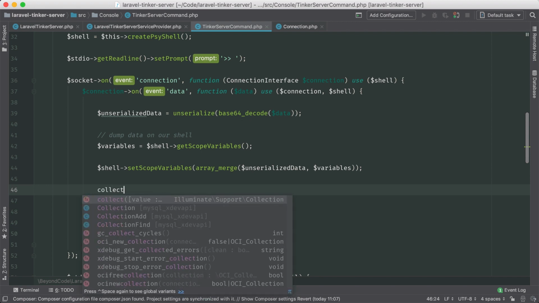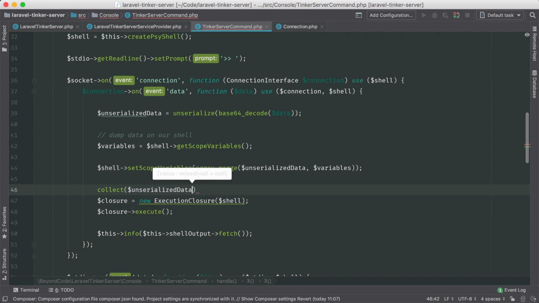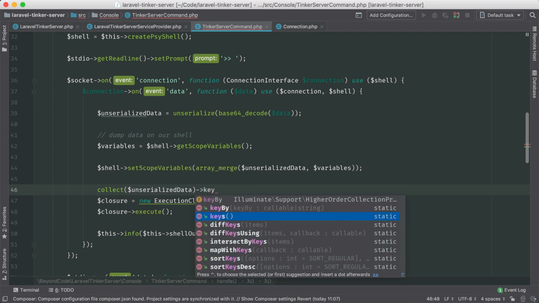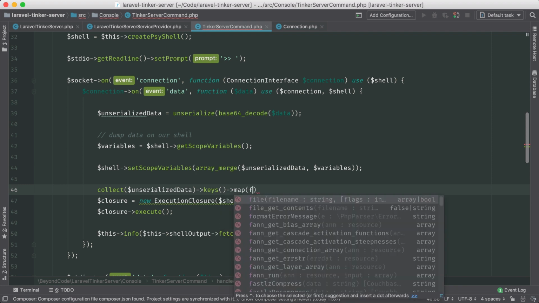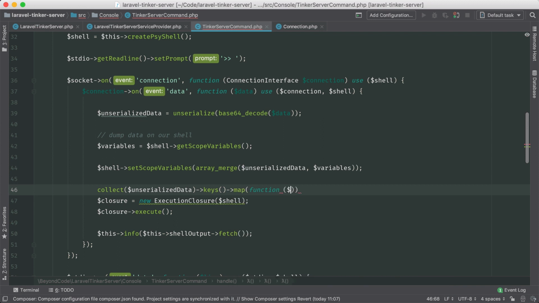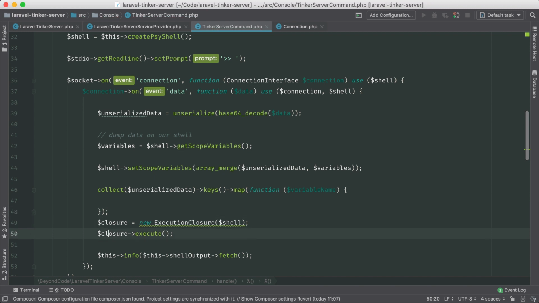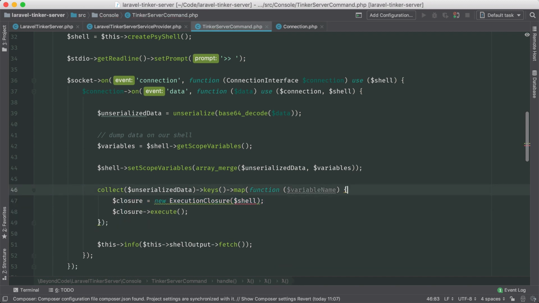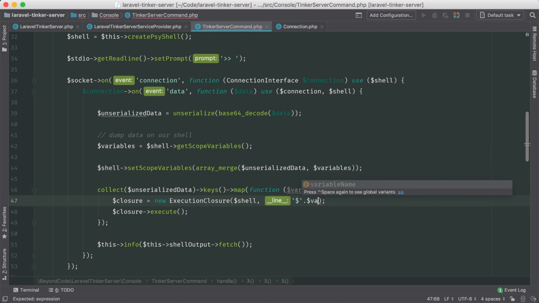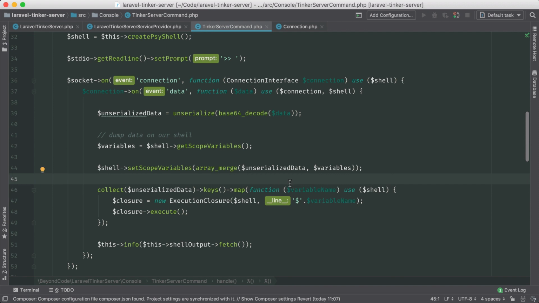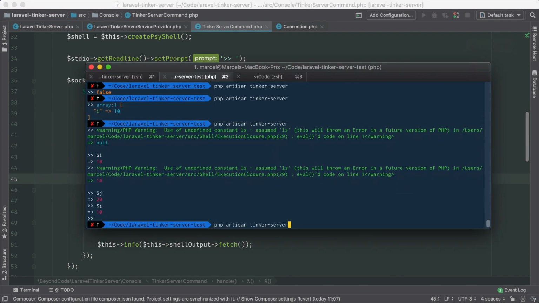So we could do something like collect unserialized data keys map, this was then the variable name, and then we could use the shell in here. Then we could do something like dollar and then the variable name. So this way we would dump all the variables that we receive.